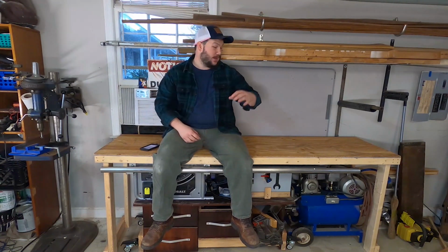And there we have it, folks. Another project knocked out to completion. Pretty happy with the way that this turned out. Now, are you gonna win any awards with this table? No. Is it something to put inside of your house? No. But it is a perfect table to use in the shop. I don't care if paint gets on this. I don't care if it's chipped away. I don't care if the leg's a little bit wobbly. It's for the shop, and as long as it's getting the job done, that's all that matters.